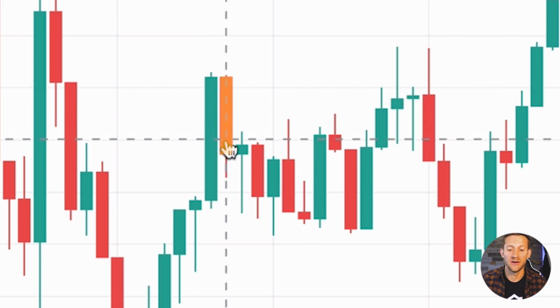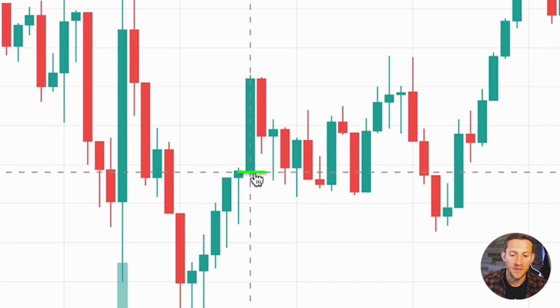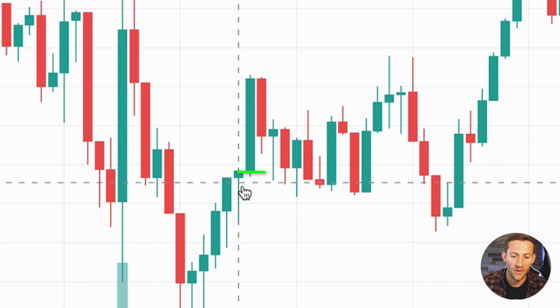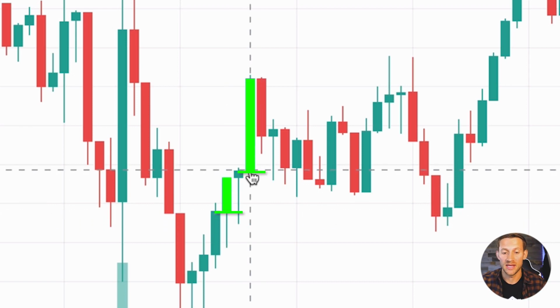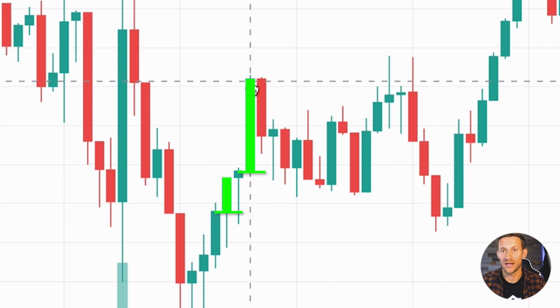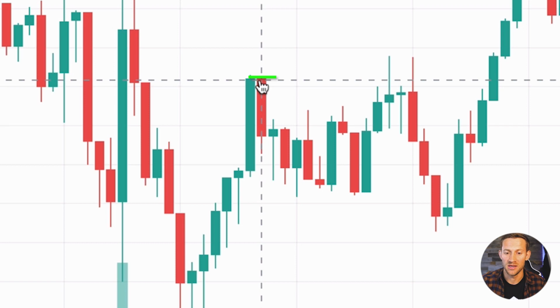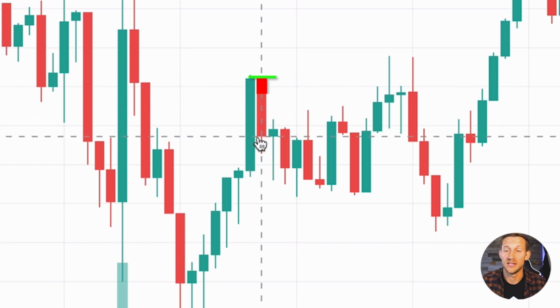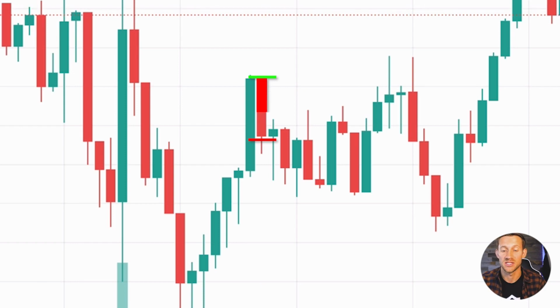And you can see the red one here is the exact opposite. It ended lower than when it started. Now we can look even deeper. On a green candle, the bottom of the actual body, the part right here above the wick, is where the price started. The top of a green candle is where the price ended. On a red candle, it's the reverse. The top is where the price started. And you can see right here, it started right where that green candle ended. But at the end of the period, it had gone down to here on that red candle. And that's where the price of Bitcoin ended. Or in this case, sorry, we're talking about minutes because this is the minute time frame.